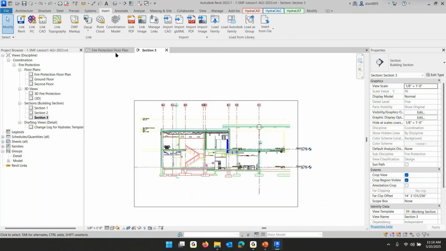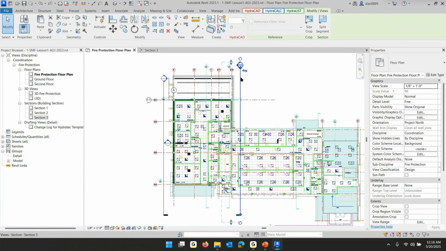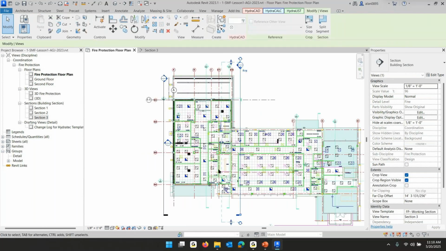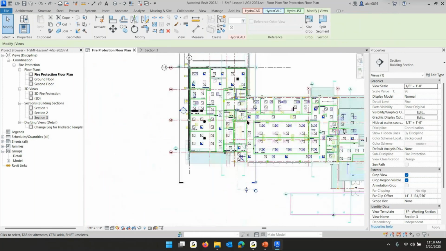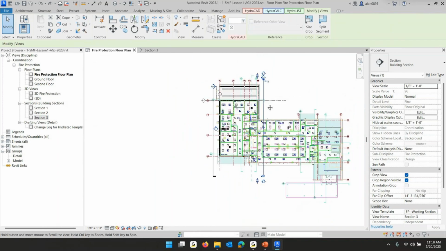So I knew that's where that section was. So I drew this section to be through the building, including the stairway that's showing up in that section. So I have a Revit section of my 3D model, and I put a 2D AutoCAD drawing that represents what's going on where that section line is.